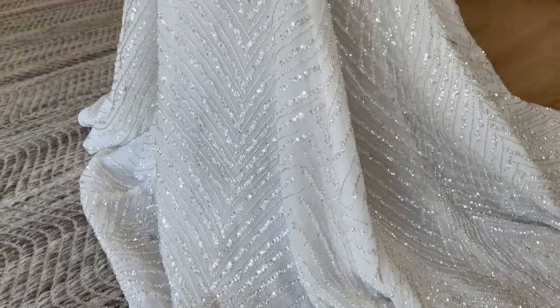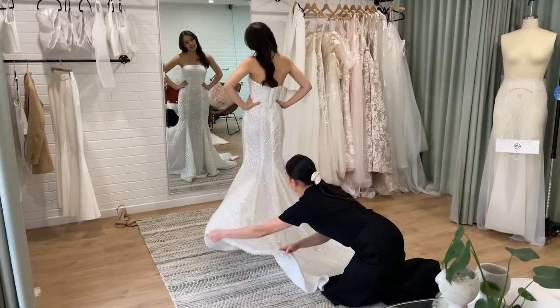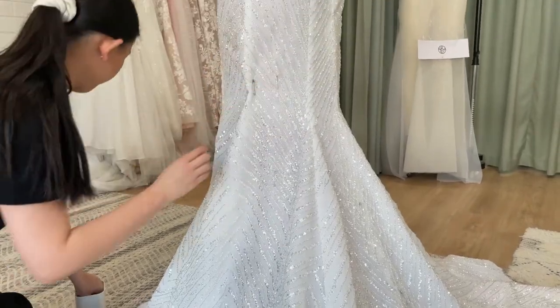The second dress fitting is the most exciting fitting out of everything — it's where you really get to see your dress in its final form, although it is not a hundred percent done yet at this point. This appointment happens approximately six weeks to about three months before your wedding date, depending on how soon you would like your dress received before your big day. In this appointment we look at fixing very minor fit issues, do final alterations, and we encourage you to bring your shoes and any accessories you want to test out with your dress, so we can look at the overall look and see if anything needs to be changed.